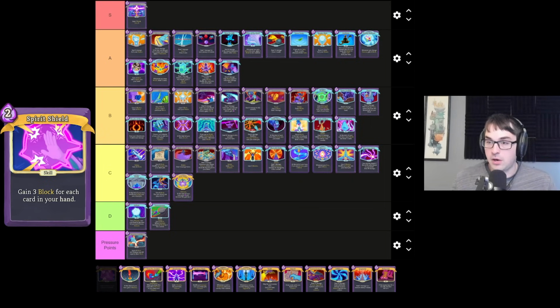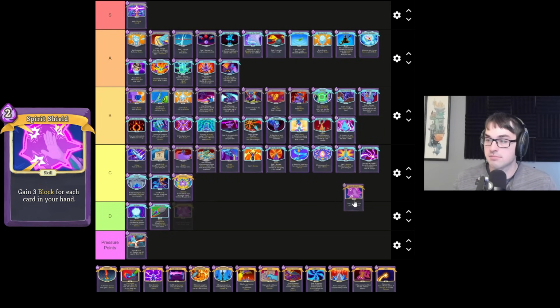Spirit Shield, a very powerful 2-cost block. Spirit Shield scales with the number of cards in hand. And Watcher, more than any other character, can easily get lots of cards in hand via Retain and via card draw. I don't think it ends up in A tier overall. I think it's pretty good block, but there's many ways to get block with Watcher. It's good, but not exceptional. An overall B tier ranking from me.